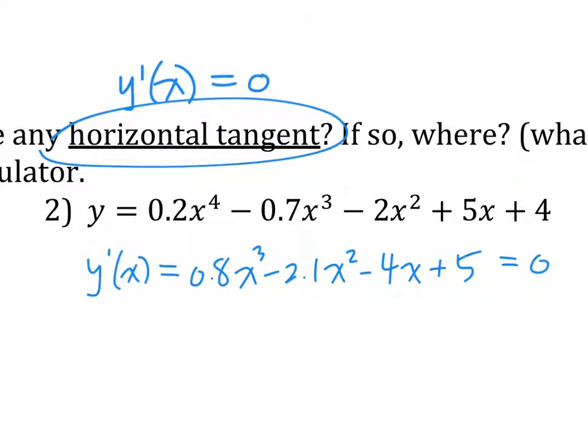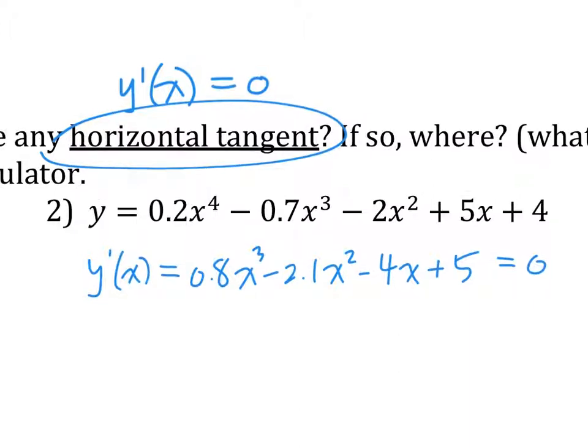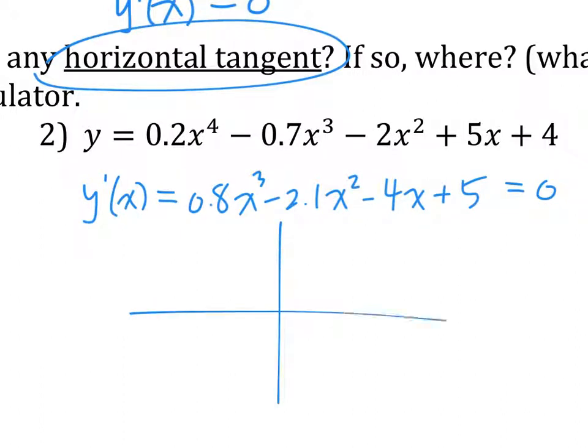Okay, so what you're going to do now is plug that into your calculator. What you're looking for is when x is going to make this 0, meaning where are all your roots? Let me graph it. Remember, you should see 3 roots, because this is a third degree. This one's a nice, easy graph to see. That means there are 3 roots here.